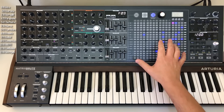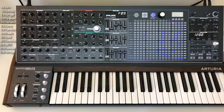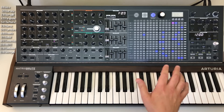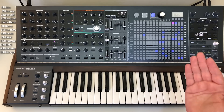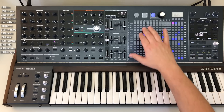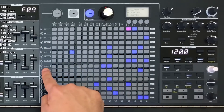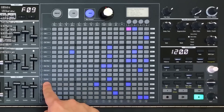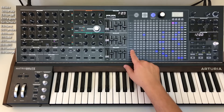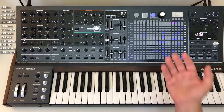If you think about the alternative, you see why this is a superpower — it's either 20 different patch cables or 20 different menu items hidden somewhere. The matrix in the Matrix Brute is no toy or gimmick; it's a powerful synthesis tool that's easy to use and understand, even if you come back to a patch a year later. There are also special modulation sources like an envelope follower for incoming audio, keyboard or sequencer modulation, and expression pedal inputs.